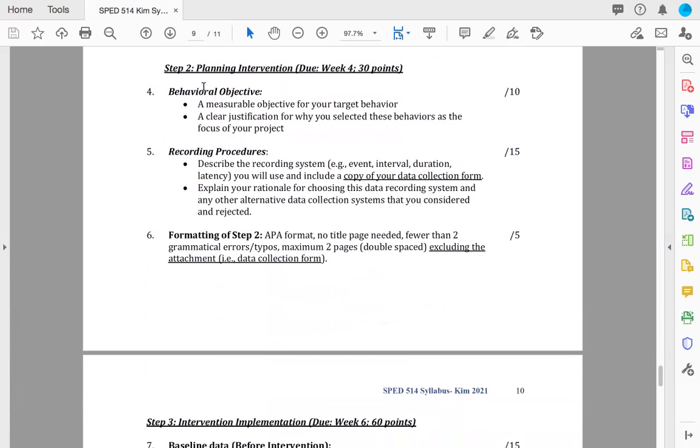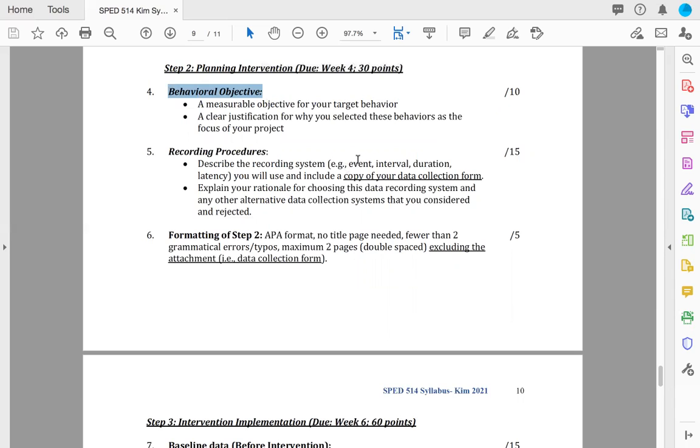Step 2 is called planning intervention. Due date is week 4, and it's worth 30 points. You will develop one good, measurable, observable objective for the individual you pick. And then you will pick one data collection method that best measures the behavior objective you set.